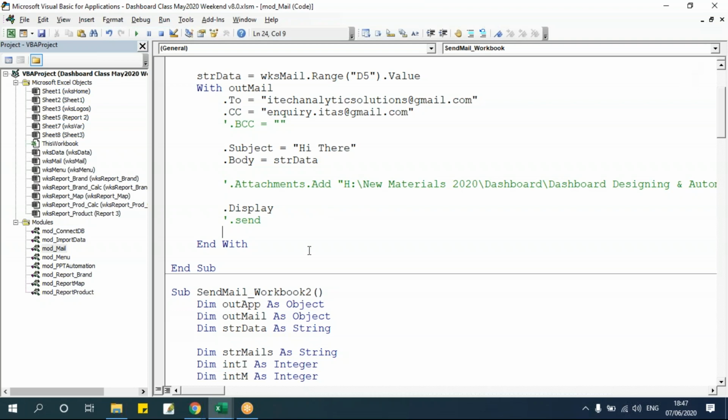Okay, sir. Thank you. Yeah, you just have to keep adding the objects. That's it. I will be sending you one website which is very nice, very simple. We actually refer to that website itself when we get stuck. That's very nice, and there are almost 50 to 60 codes for different objects of only Outlook.